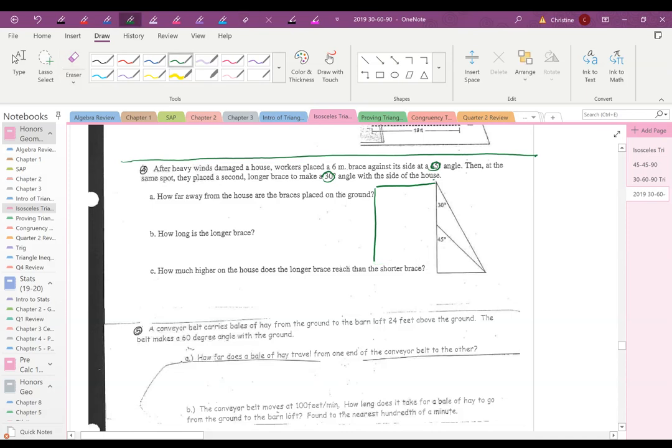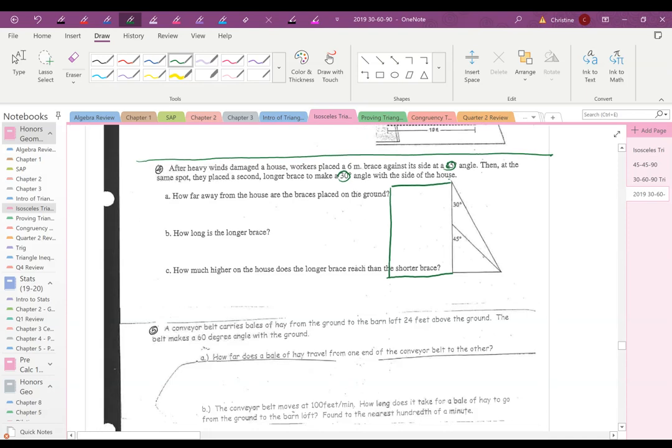I guess I got to go down here. Okay, so now let's figure out what's going on. This house is falling over, okay? Maybe it's like leaning this way. So in order to have the house standing straight back up again, they're going to place these braces against them and hope that the house now will not fall towards the braces. So they just conveniently place these braces at a 45 and a 30-degree angle. They must have known the lesson that we were doing.